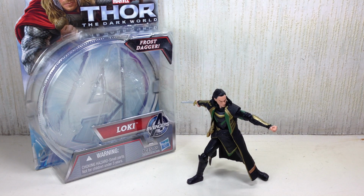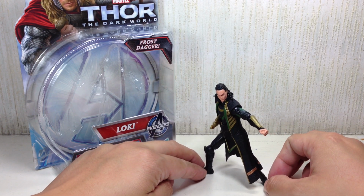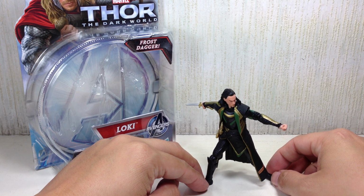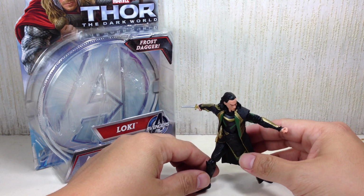This is Thor: The Dark World Loki. The figure is part of the first wave of the Thor: The Dark World 3¾ inch figures. Don't know if there are other succeeding waves, but this guy is part of wave 1.